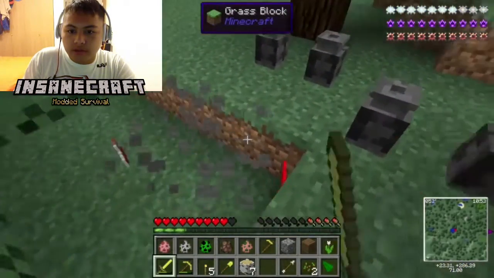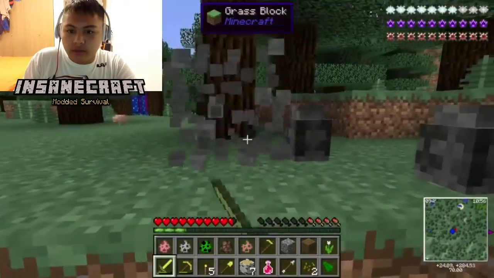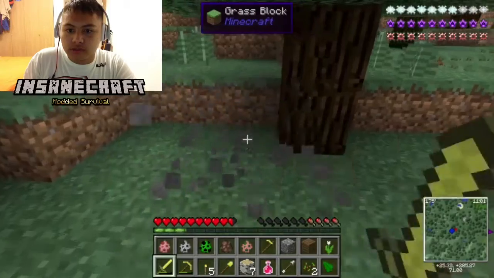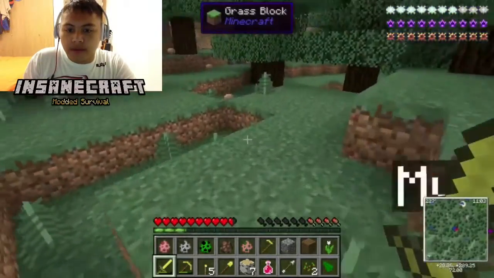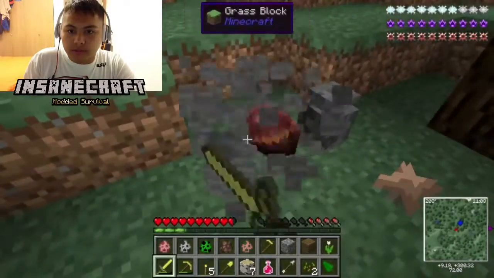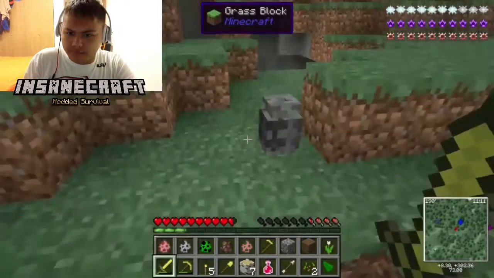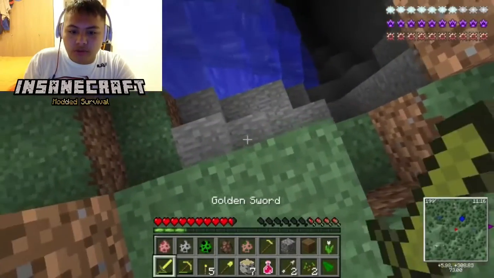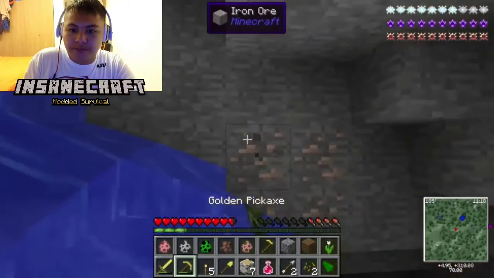And then you have more of these. I got a gain of heart. Another red potion. A bomb. Nice. And I can use these bombs to open secret rooms. Oh, this is good. Iron.